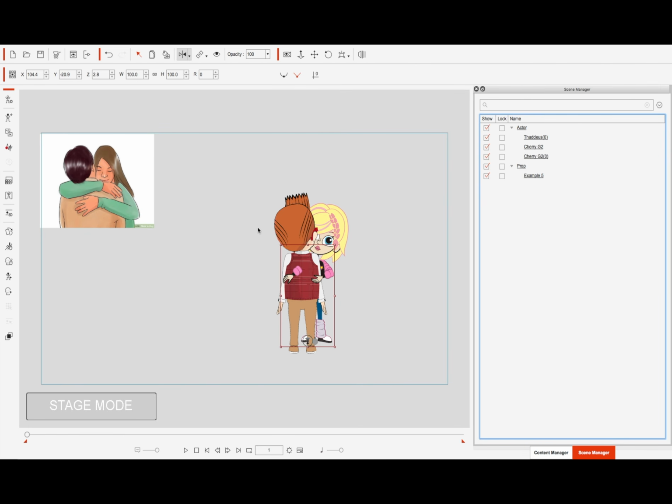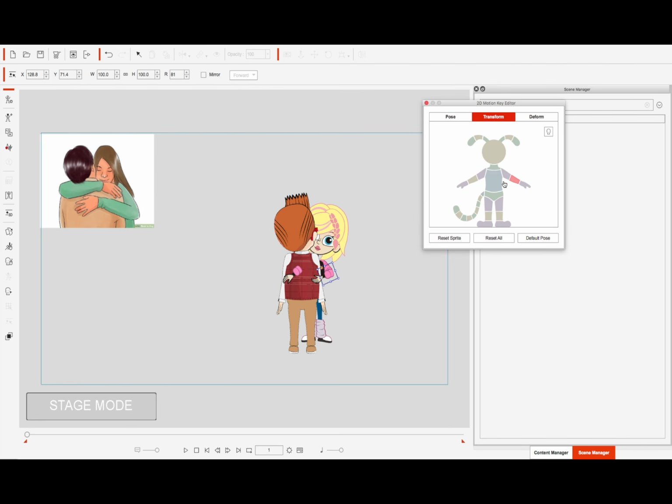Now we have a little bit of stretching to make this look more realistic, and the stretching is going to be in regards to right up here in the front. So I'm going to lock Cherry that's in the back, and I'm going to lock that because I don't want to mess up that pose. And I'm going to go back to Cherry in the front, and the only thing I can really control right now is the forearms and hands.